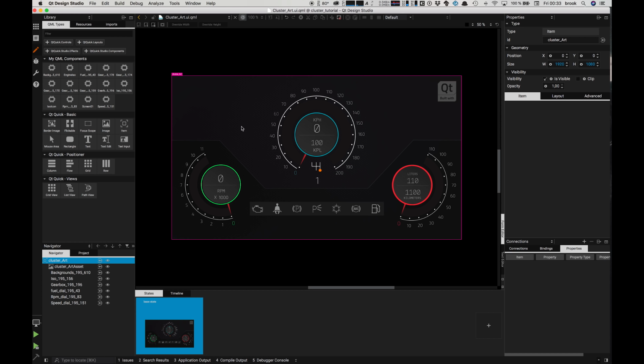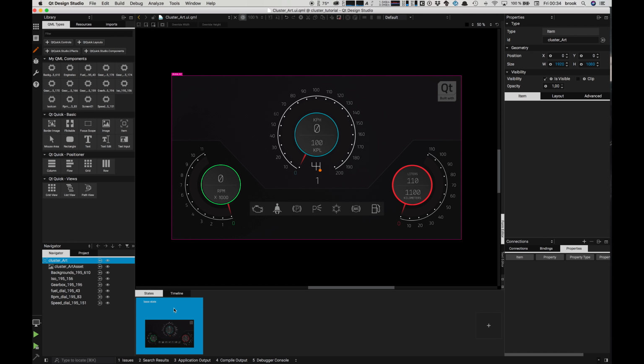Okay, great. So that's mostly it for the backend part. Let's move on and make a boot up animation. Now we're also going to use our QML file and a timeline to move from this boot animation to the running state of our UI. But the first thing we need to do is set up some states. So let's take a look at that.